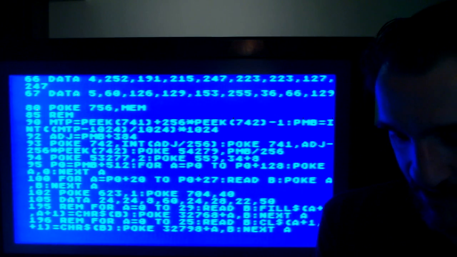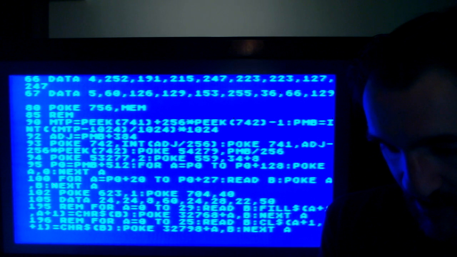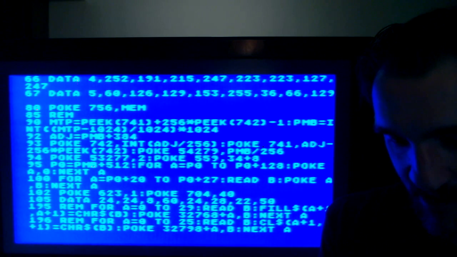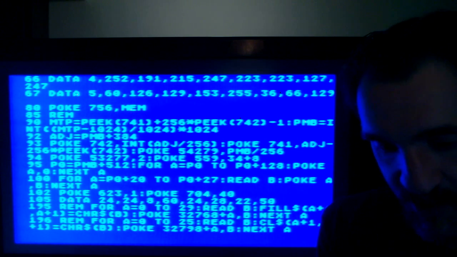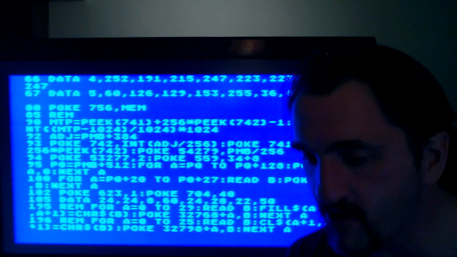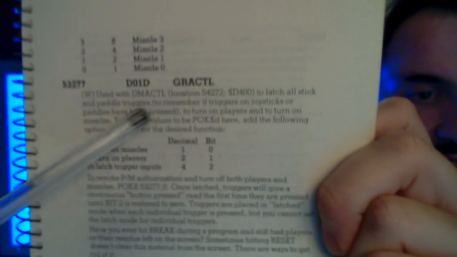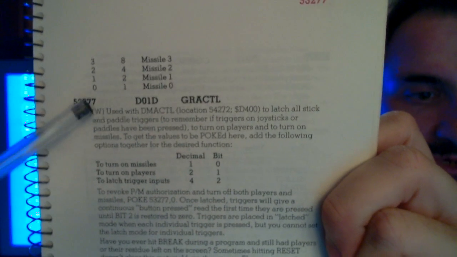DMACTL, which is actually somewhere else in this book here. Let's see. I think it's at 559. I'm guessing the location here. I'm going to kind of skip around the book and show you where that DMACTL it just talked about is, because some of this stuff, you read it in here and it kind of is jargon. It's like, what is this DMACTL? If you look here in front of each memory location, you'll see there's a code for them. And this one that says DMACTL is just one of these numbers found in this book.